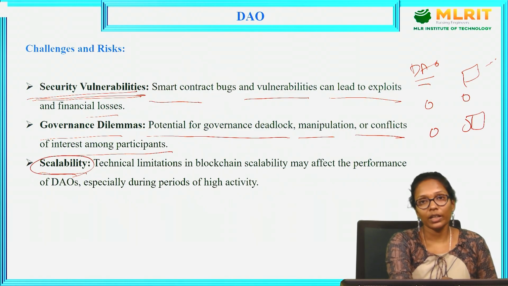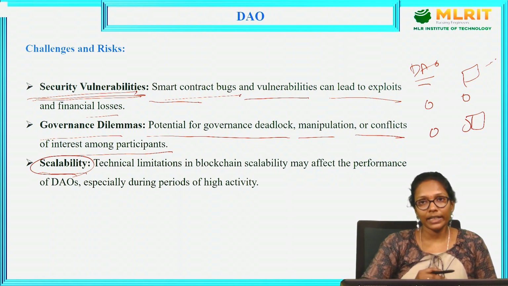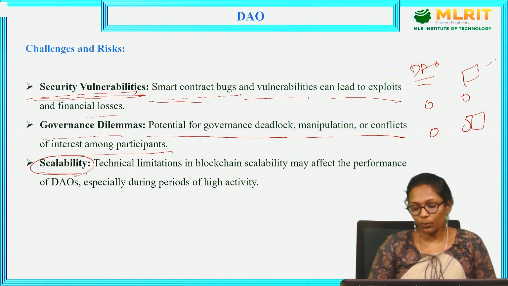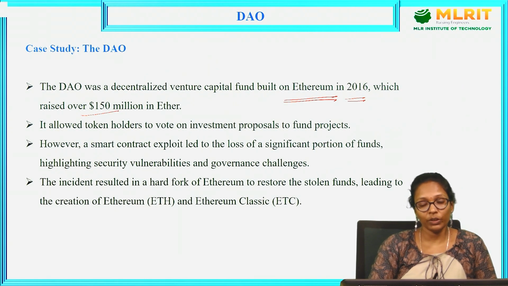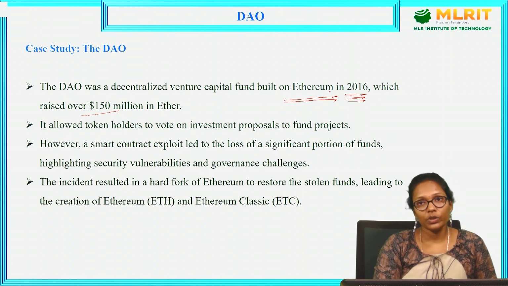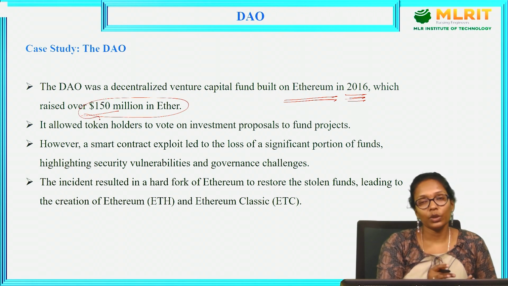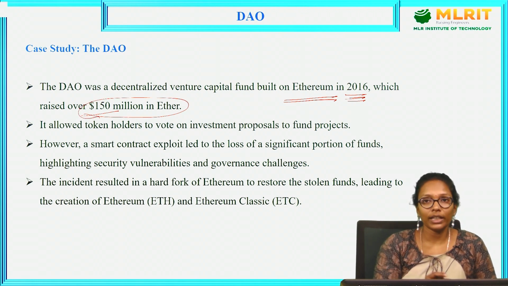So security vulnerability we are getting just because of smart contract bugs. While writing the code, if the code is not correct, then easily a bug can enter into the code and it can create a vulnerability. Because of that smart contract vulnerability, in 2016 this DAO attack happened. So all these ethers were stolen. I mean, those ethers were transferred to another account.